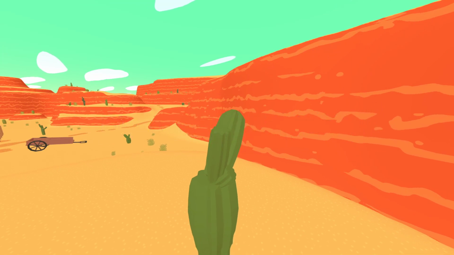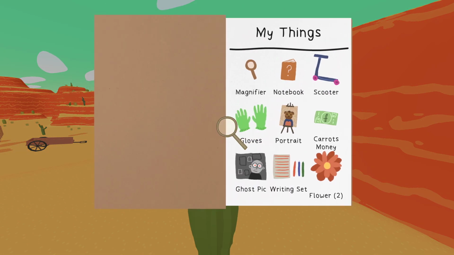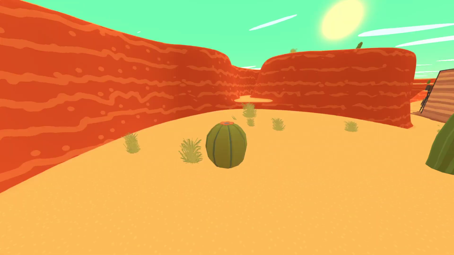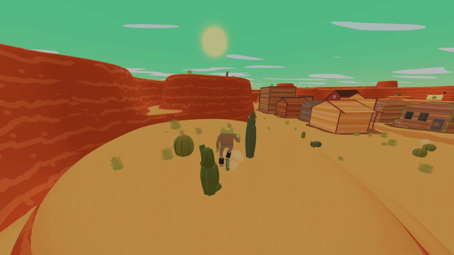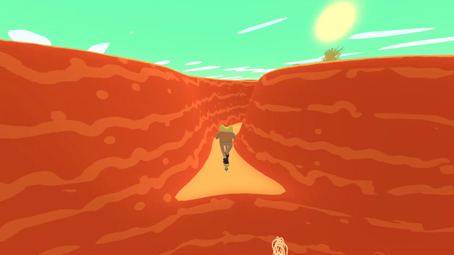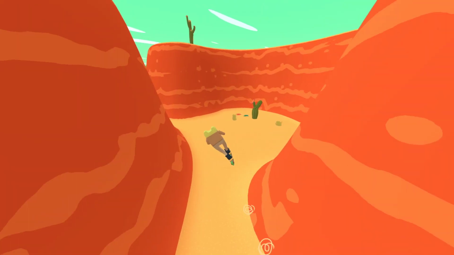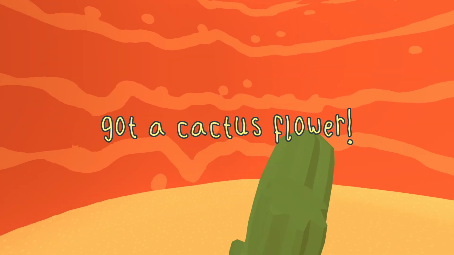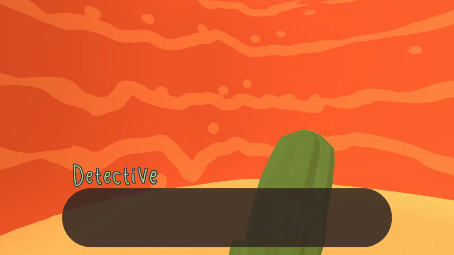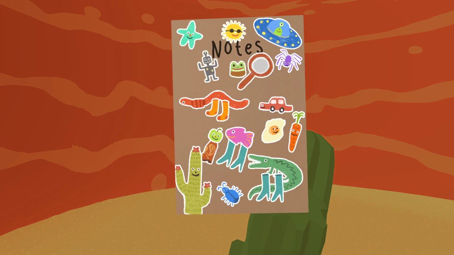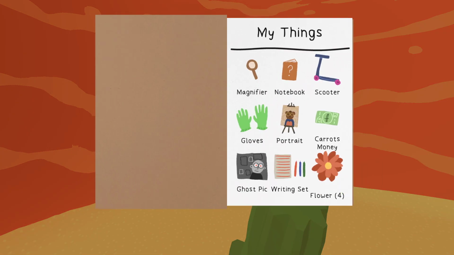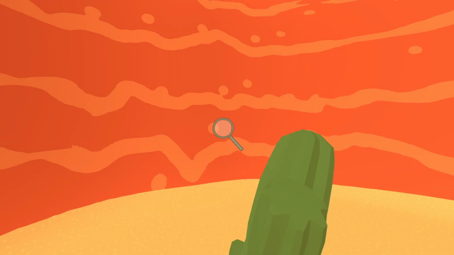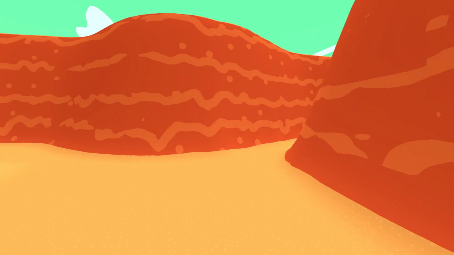Cactus flower. We need one more, and I know where it is. I saved the one that I already knew about for last. It's a little bit hidden, but using my detective skills, I was able to discover it when I was doing sick Studer tricks earlier. We've got our 4 flowers. Guys, we are killing it.